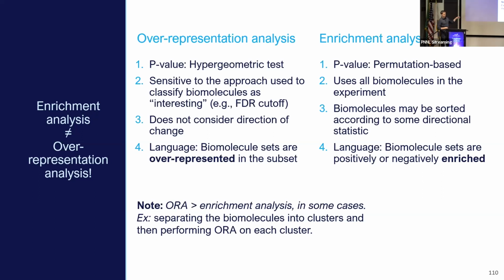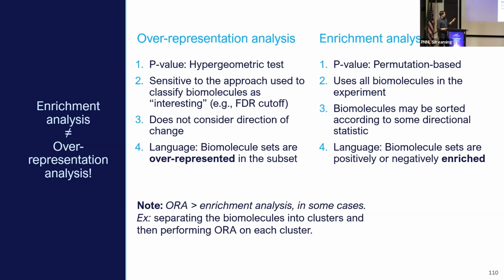And again, we're using this arbitrary cutoff, which is one of the drawbacks because you're not making full use of the data. And also notice that we're only saying whether something's significant or not. We're not really caring about direction. So we're losing that information. So what if a gene set is primarily up or primarily down, or it's a mix of both? You have no idea. You could separate the data into positive and negative, but again, you're kind of losing information. So what we would say when we have a result is that this particular gene set is overrepresented in the subset of interest.